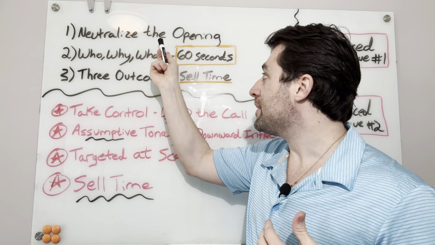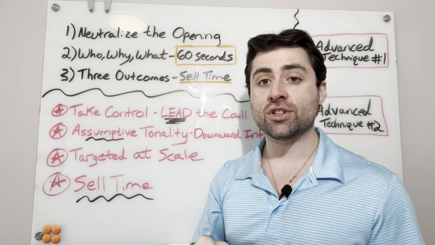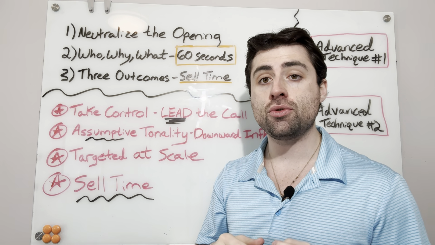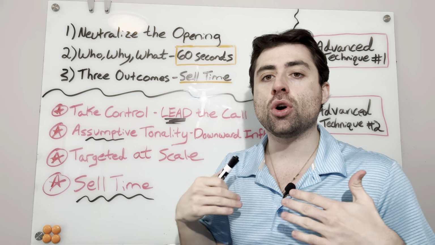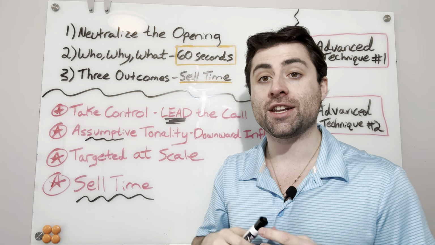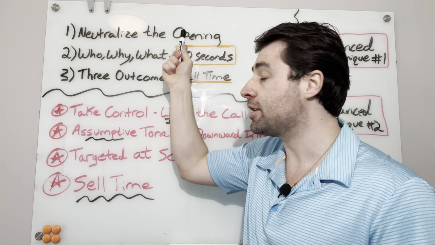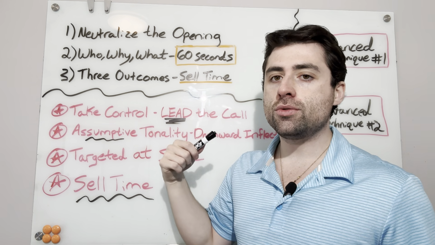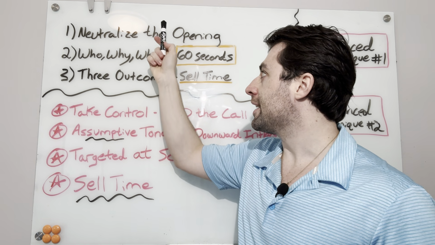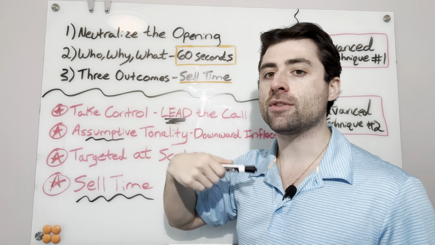And then the last important piece is you have to tell them what you want, which is time on their calendar. A lot of SDRs are too hesitant and skip this step, but you don't give yourself a shot on net of booking the meeting unless you state your intent, which is what you want. And once you do that, you tell them who you are, why you're calling, and here's what I want, time on your calendar, and you've gotten that out.